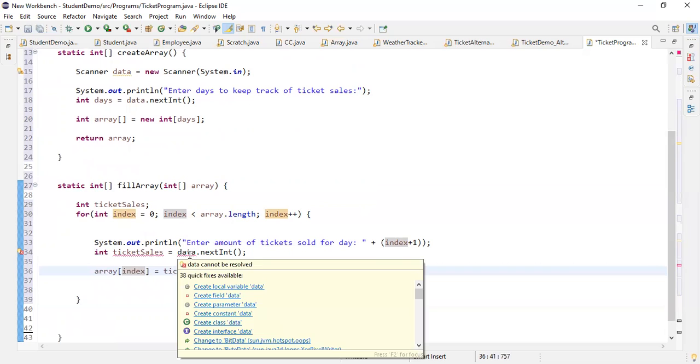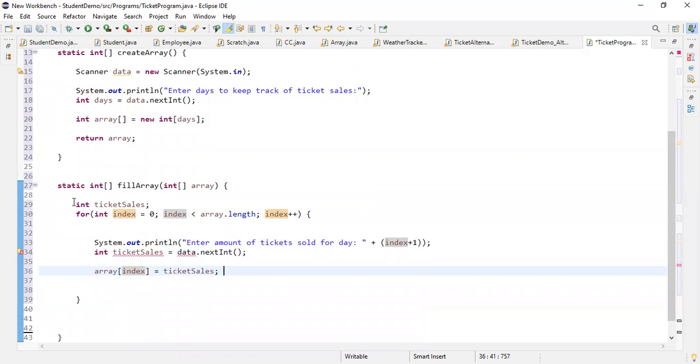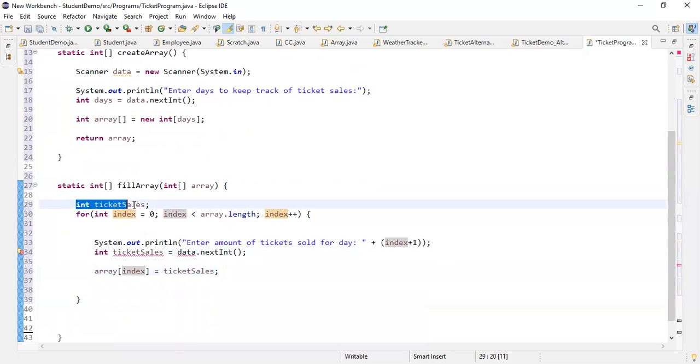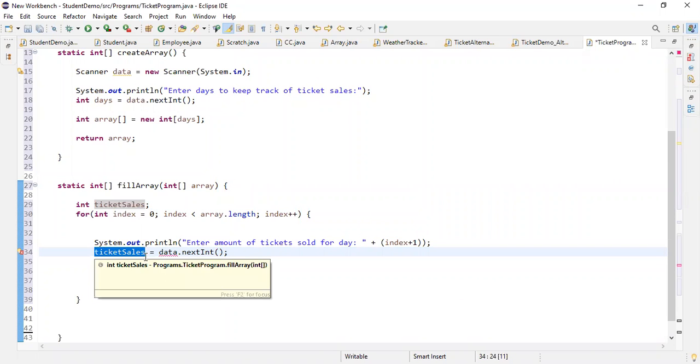So it's giving me an error because at the present moment, what I've done is I've declared ticket sales twice, which is probably not good practice. Only declare it once outside the for loop, and essentially then just refer to ticket sales inside.